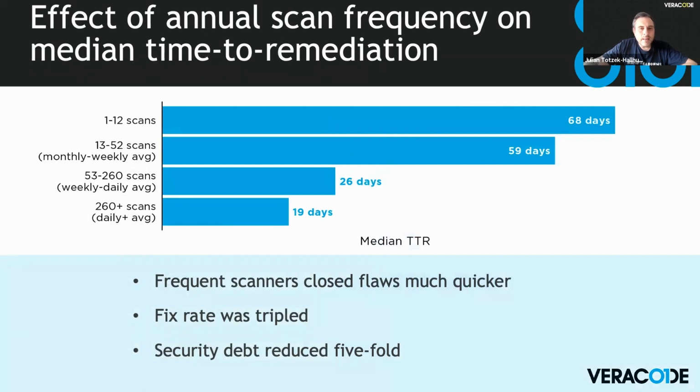You didn't think about this before, but the scan frequency is an important factor to reduce risk at speed. The only thing I will tell you about this slide is the more you scan, the faster you fix. Well, maybe one more thing. The MTTR that is shown here is the median time to resolution, the time you need to fix 50% of all findings. We will see a bit more around this on the next slides.